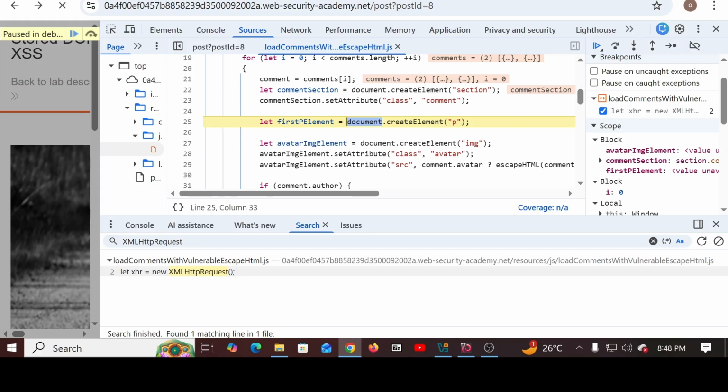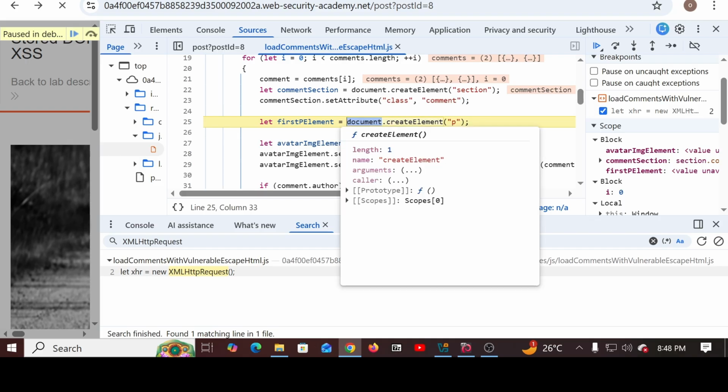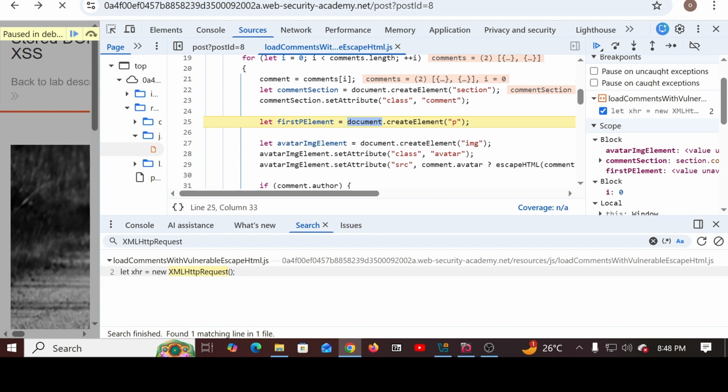Because sometimes, let's talk in terms of numbers now, you might find probably 5 vulnerabilities, and the DOM Invader might find like 2 vulnerabilities.